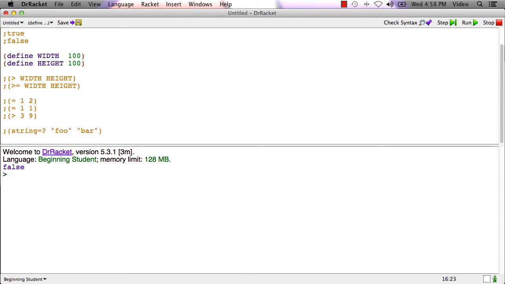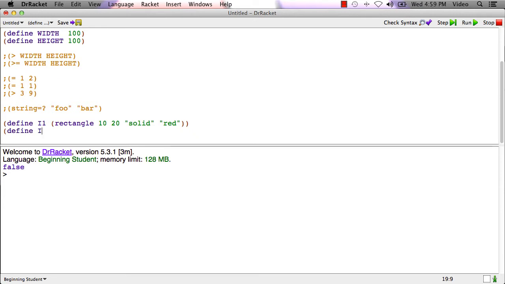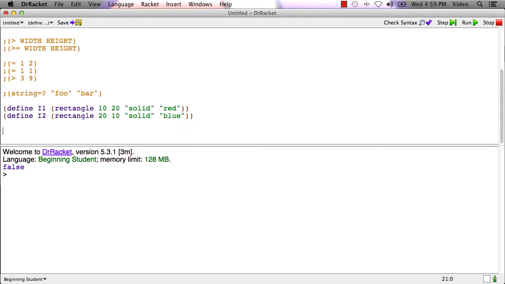What if I want to ask questions about images? Suppose I want to have two images like this. I1 is a rectangle that's 10 by 20 and it's solid and it's red, and I2 is a rectangle and it's 20 by 10 and it's solid and it's blue. Suppose I want to know which image is thinner.